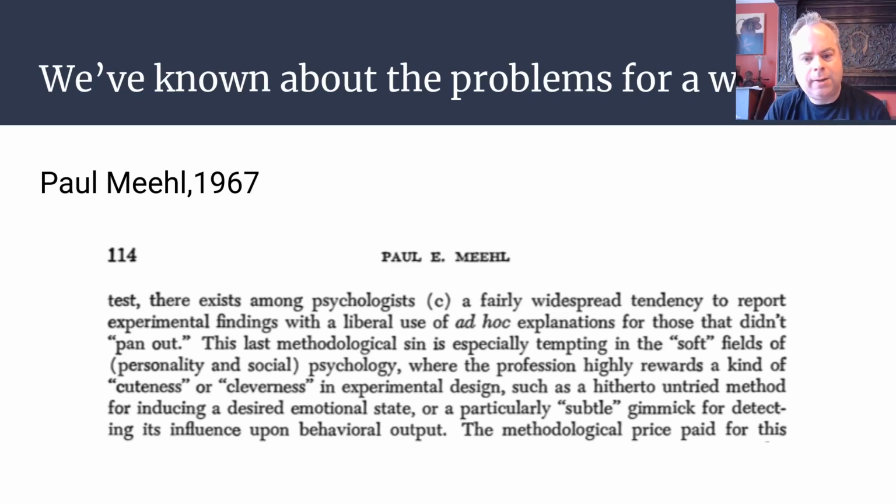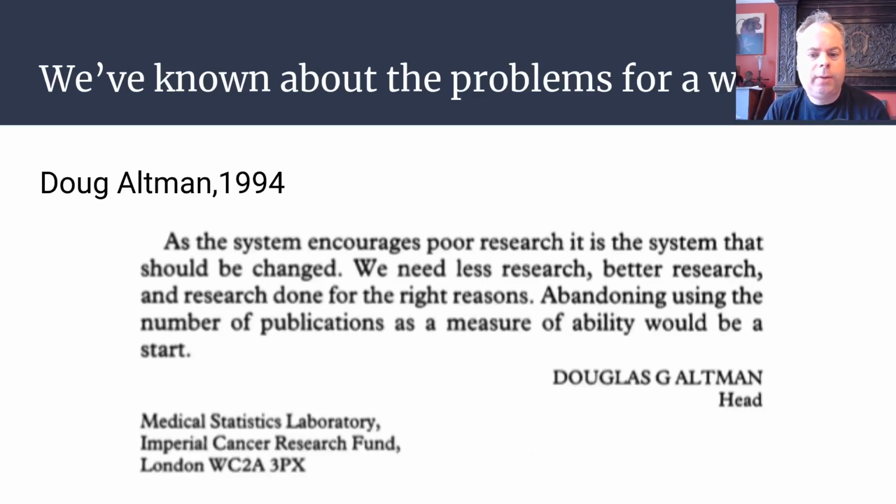Going all the way back to 1967, Paul Meehl really highlighted this issue as something that people needed to address. He talked about a liberal use of ad hoc explanations for effects that didn't pan out. So really, doing an experiment and then trying to make sense of it after you've got the results, or the results haven't been those that perhaps you expected.